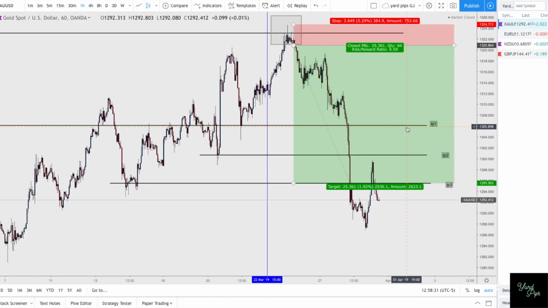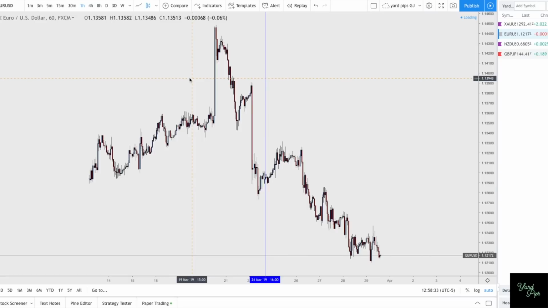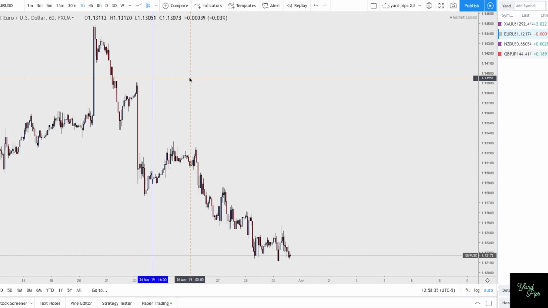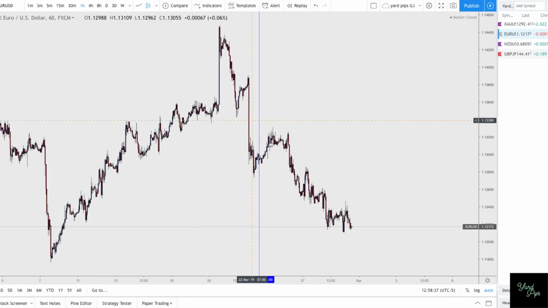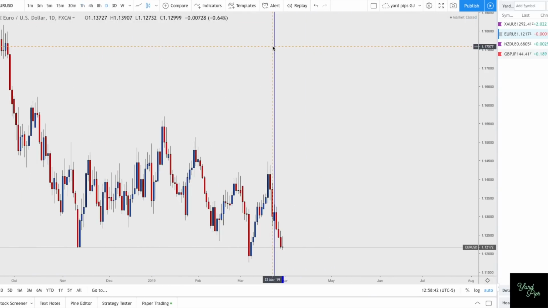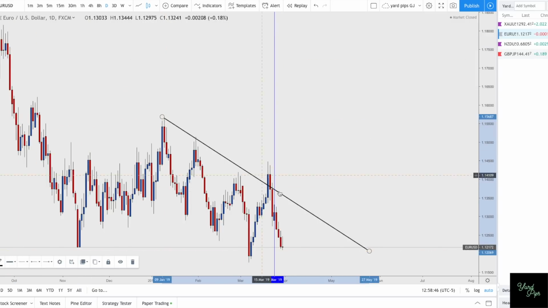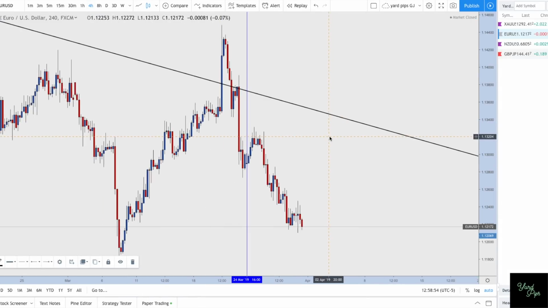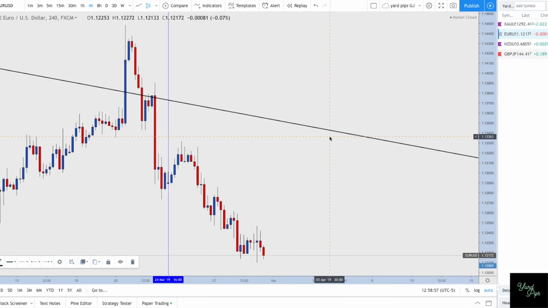Moving on to Euro USD. Wow, this was a crazy drop right here. Starting off the week on the daily, looking at what we're being presented with, we had a trend line right here, where bearish momentum kicked in at the rejection of this resistance and trend line. The week started at the same line, so we jumped down to the H4 time frame to see what's up.